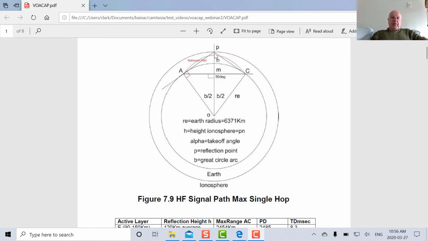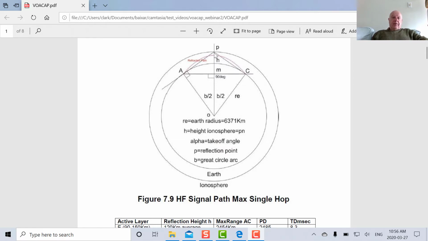We can define a virtual height, and then we can consider this to be a plane triangle. So we leave A, go to P, the virtual reflection point, and come down to C. So this great circle arc distance, AC, is the maximum propagation distance for one hop, and AP plus PC, that's the actual propagation distance. So we can use a law of physics to determine, if I know what my transmit power is, I'm going to have so much attenuation going that distance. So that's basically the upper level. We'll never do any better than that.